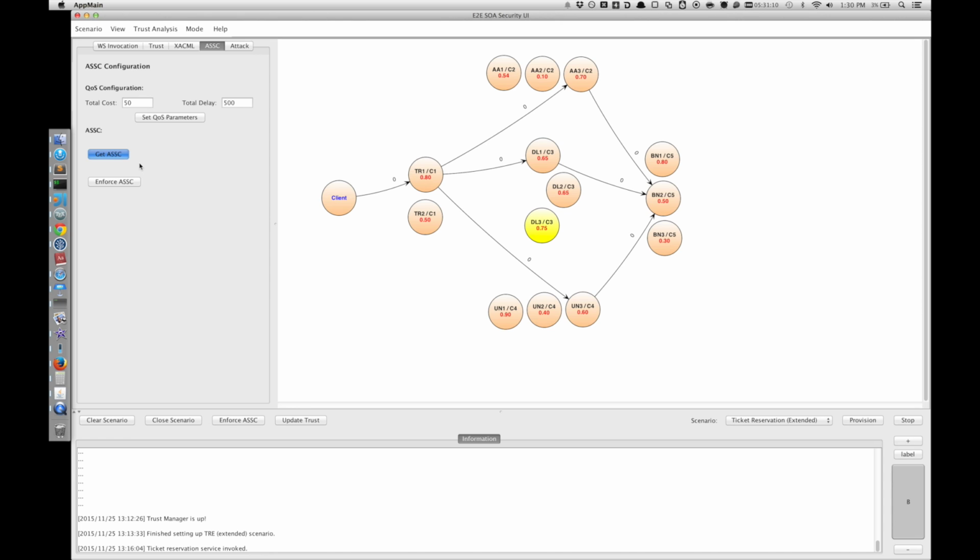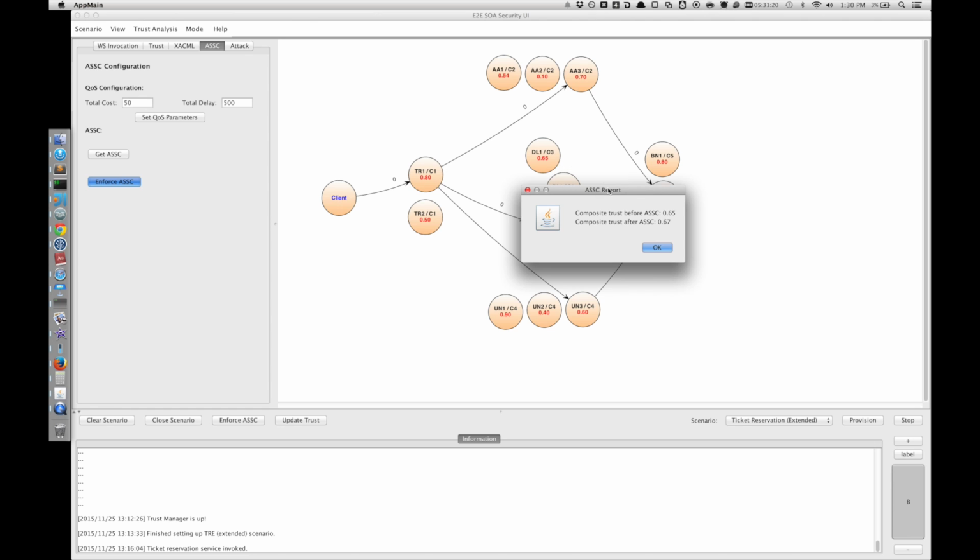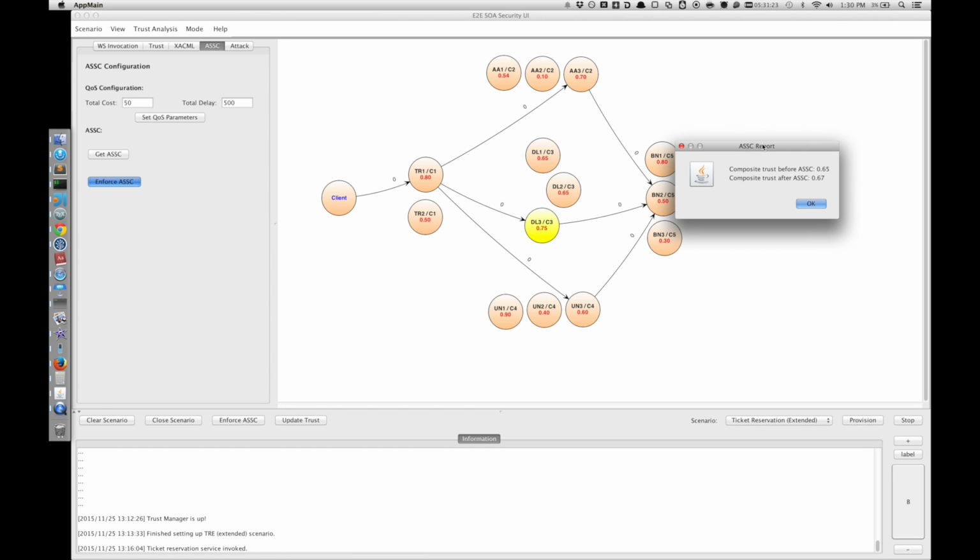We call the ASSC, get the most suitable service orchestration from the trust manager, and this shows that now the call from TR1 to DL1 is changed to TR1 to DL3, or we have replaced DL1 with DL3 here.